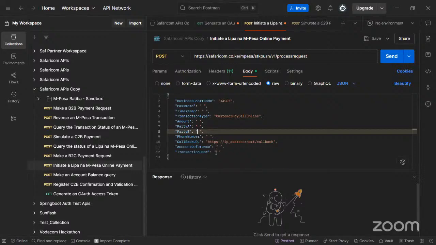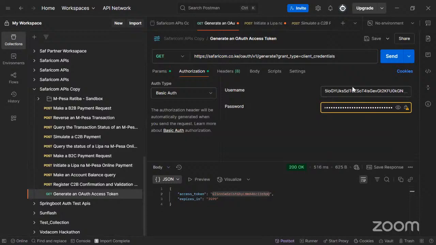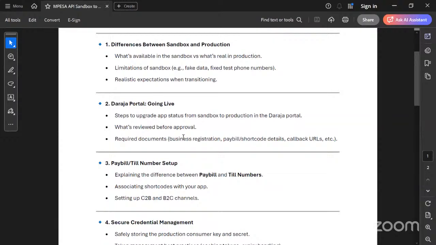So you can see there's no approval. It's basically what we've been doing in Sandbox. We've just changed the base URL to a production endpoint, and we've also updated the username and password to use production credentials. I hope that makes sense. There's basically no approval needed to do that.